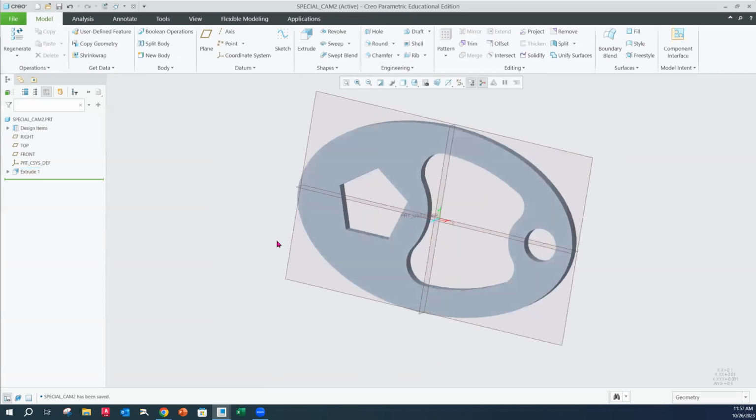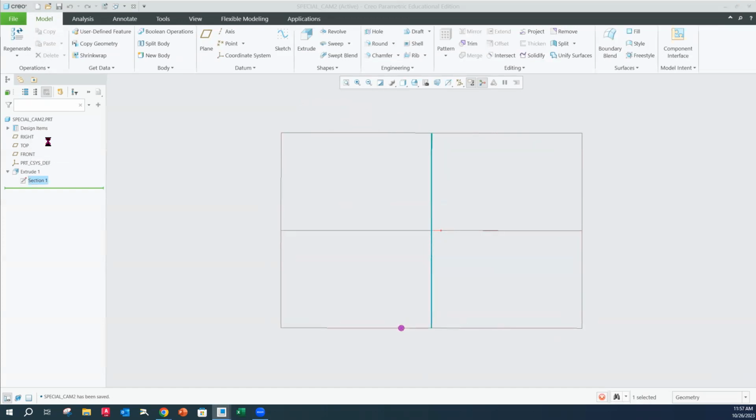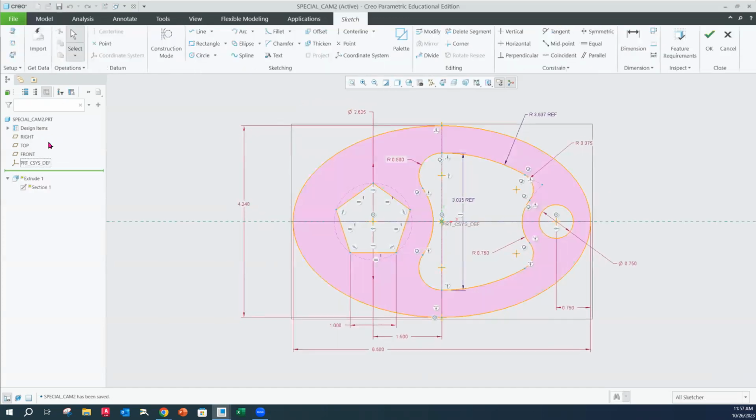And then this way, again, if we need to make any adjustments to this, you're going to expand this out. You're going to select that sketch. You're going to edit the sketch, and now you can edit without having to redo the whole thing. If you don't save this as a part file, you won't be able to pull up that SEC file, and you're going to have to start over. And I don't want that to happen to you. Okay, so there we are.